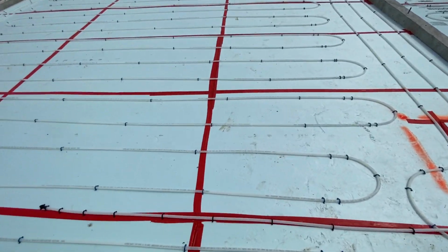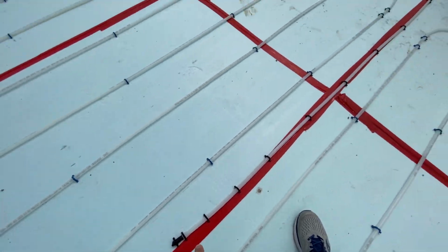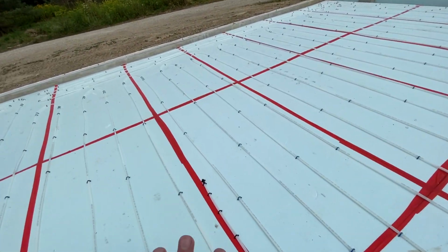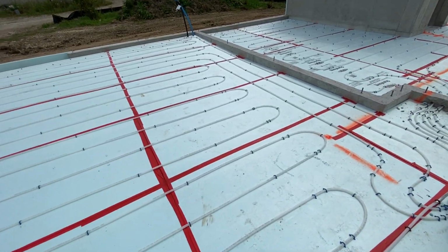Now, its sensor is right here. Looks like the other sensors. So this sensor goes up into the wall, gets shoved down this tube. It measures the temperature in the cement floor or concrete floor in the garage.